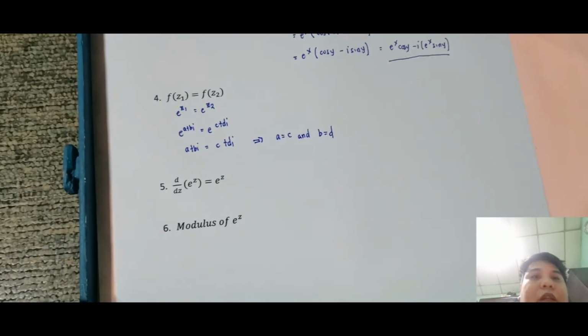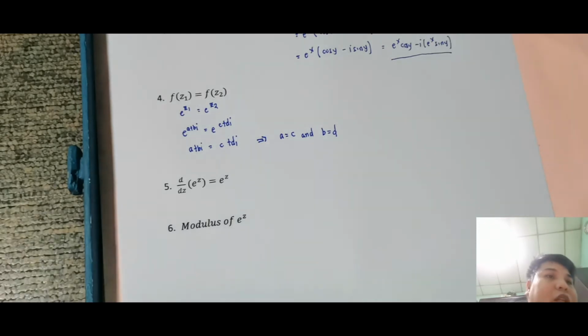Okay, then number 5, the derivative of e raised to z with respect to z is e raised to z. No need to show that, kasi wala naman talagang way para ma-show yan. Actually, nung dinifferentiate ko siya using the Cauchy-Riemann equations, lumabas na e raised to z pa rin siya. Okay, yun na yung way natin para ma-show siya. Okay, so let's have number 6.